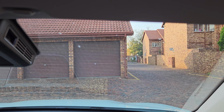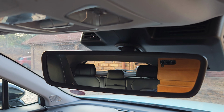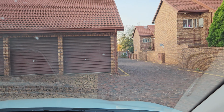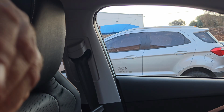But yeah, the seat is adjustable. I've done it as low as I can, and I'm basically lying down, which I hate. Let me just show you from my view. From this view, yes, this is literally next to my face. There is a good view out. You can see everything, even with this little funny mirror that they've got. There is a good view around. However, like I said, I just feel like I'm lying down.